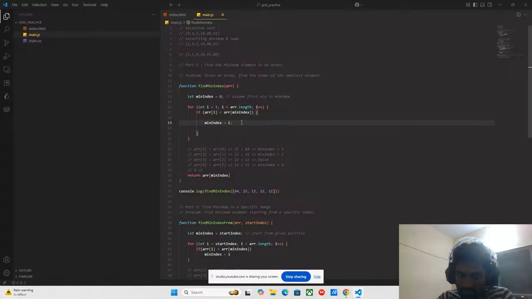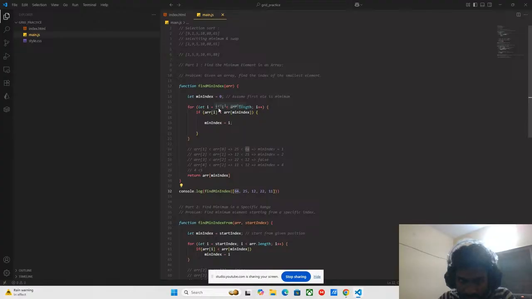Are you getting that? So we are comparing all of these elements with this first element, right? Now see what will happen.